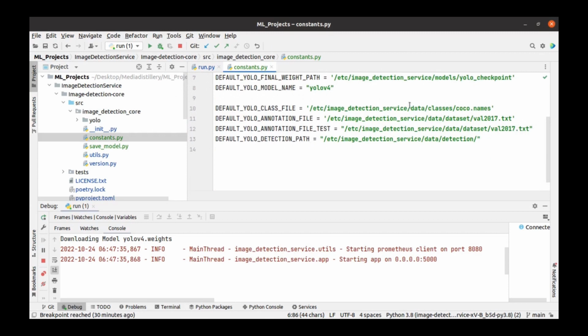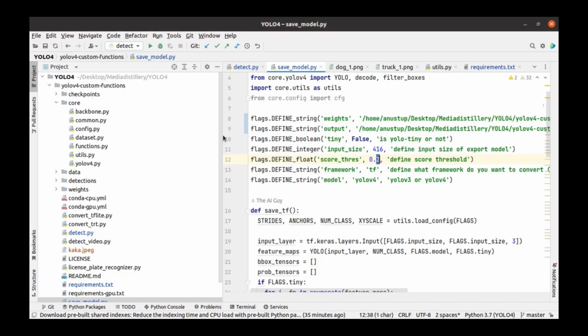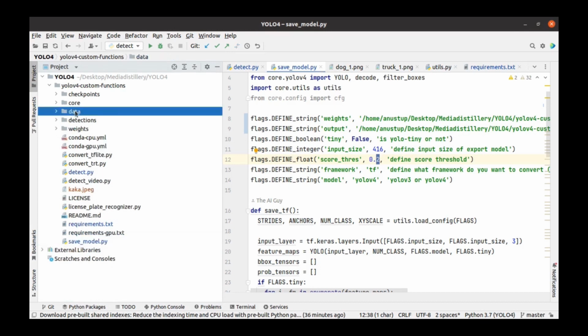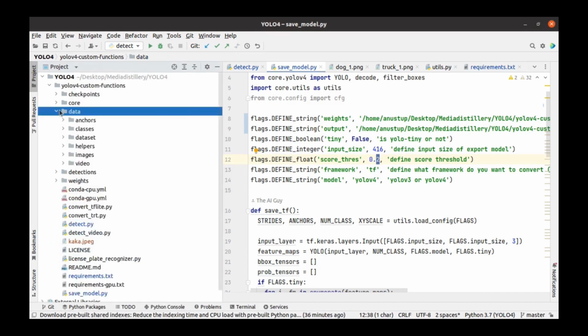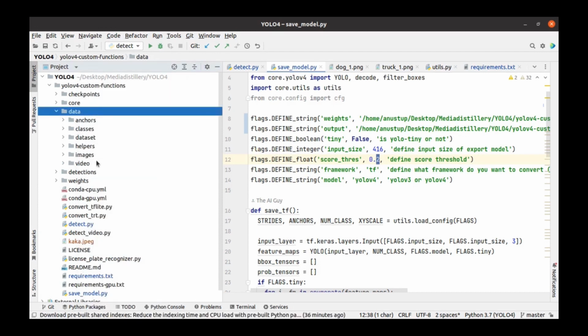For that reason, we also have to put the data folder, which is basically this one, into our etc directory, and we are not going to put all the folders because we don't need these images and videos to pack.